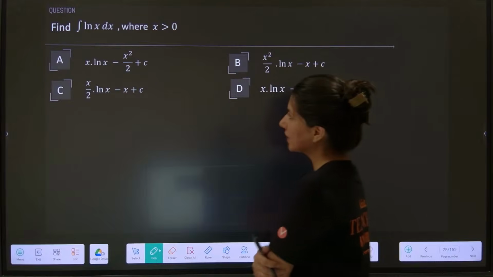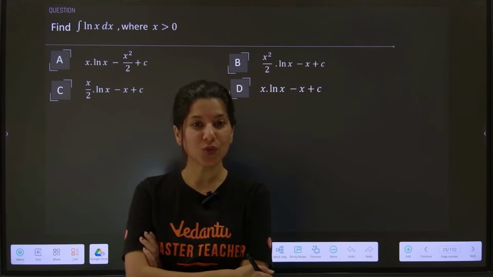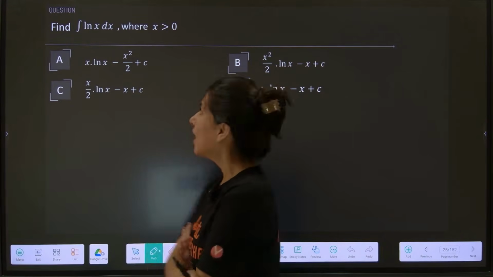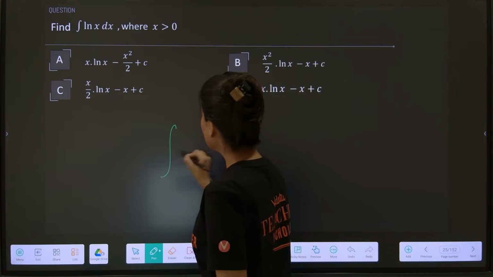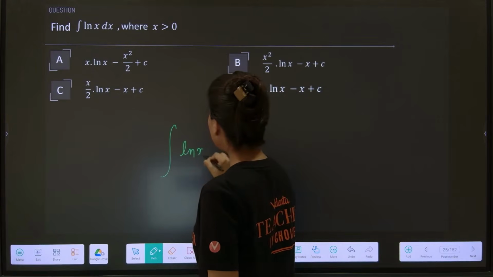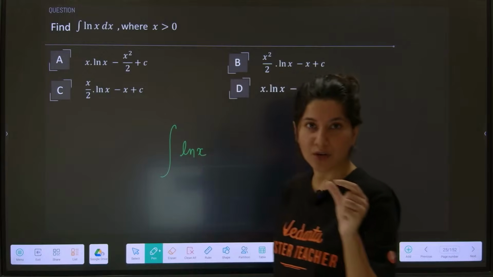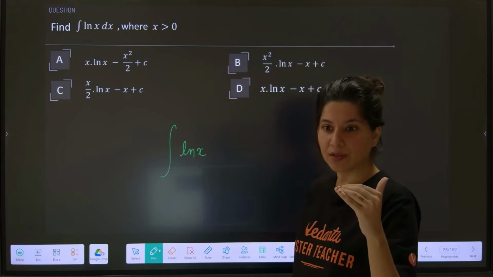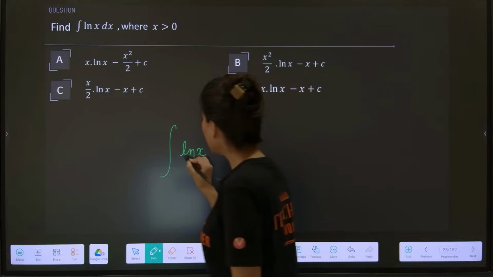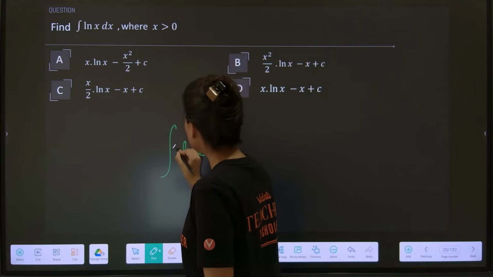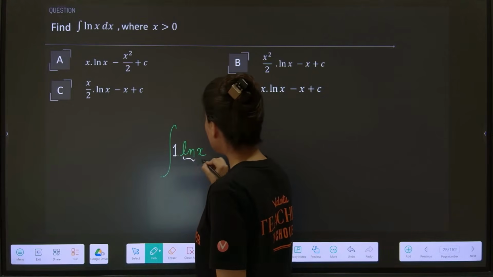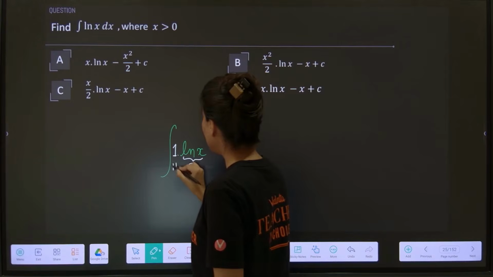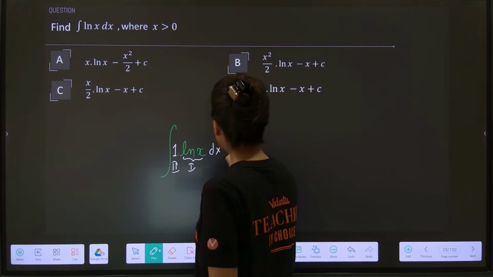Integration of log x. Now ma'am, we don't know this formula, integration of log x, and there is only one function. So by parts is also not applicable. In ILATE, L, logarithm, is coming on the second number. So we don't know the formula, so we will just multiply it with 1 so that this becomes first function and this becomes second function, and now apply the formula.